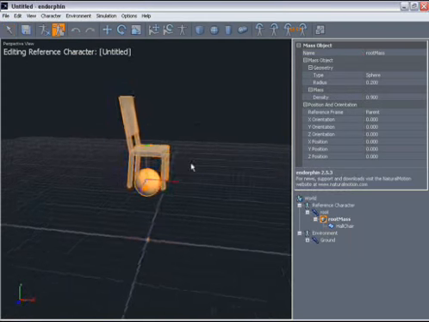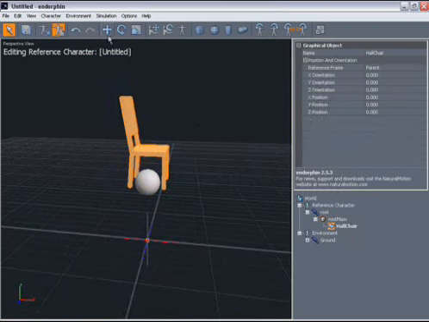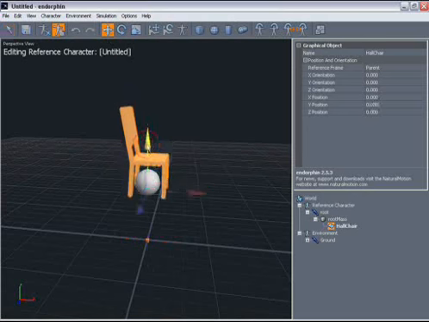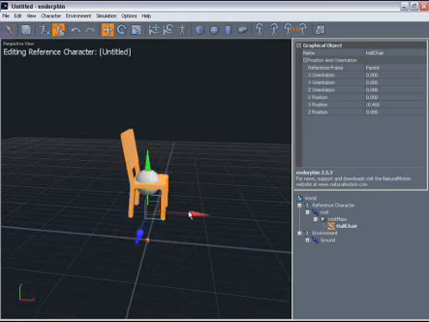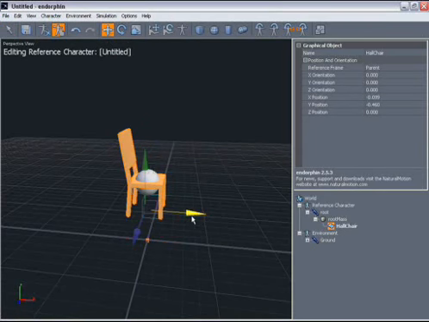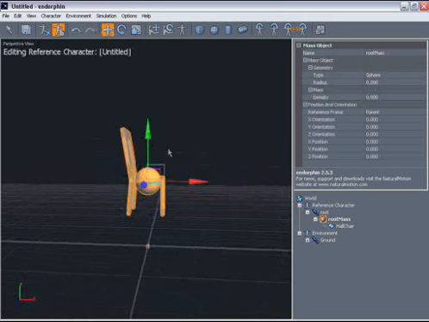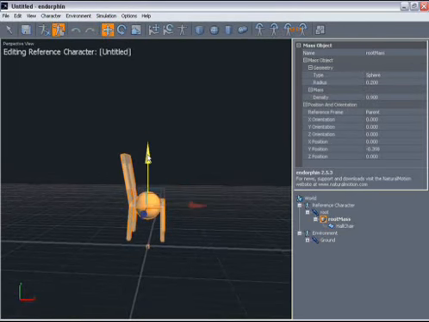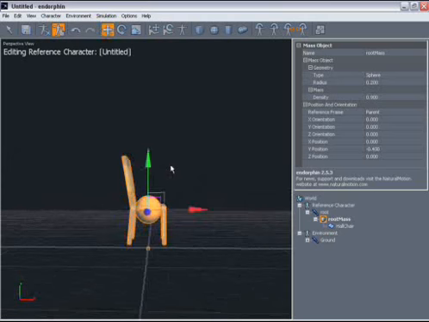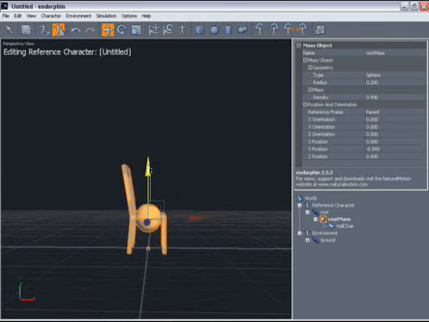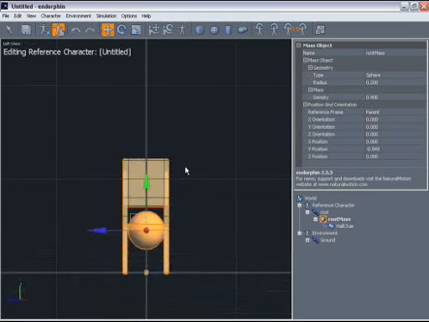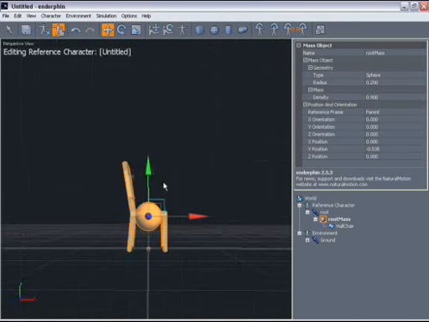In the Import dialog box, just accept all the default values, and in the viewport you'll see your chair OBJ represented as a graphic. Now select just that graphic and using the Move tool, position it so that the sphere is just about at its centre, since this sphere is actually going to be acting as the centre of mass for this chair. Now we can select the mass object, and because the graphic is parented to that mass, when we move it, they'll both move down, and we want to position them such that the chair legs are touching the ground plane. You might want to move into front or left view to do that.